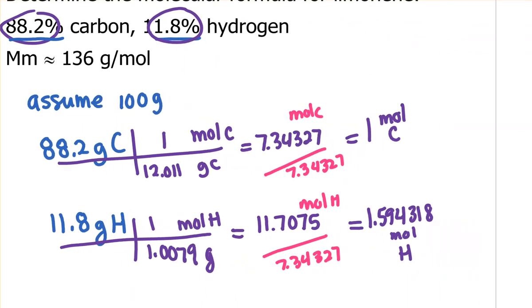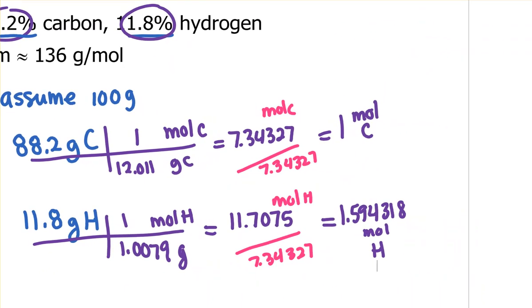So the next trick to get it to a whole number is to multiply both of these by a factor so that they both are whole numbers. So in other words, this one's the problem one. What number do I multiply that by to get a whole number? And if it's not easy to spot right away, because you know, if it's something like 1.5, then you can just say, oh, I'm going to multiply that by 2. But if it's something like this that's harder to spot, you might just put this number in your calculator and try times 2. No, not a whole number. Times 3. No, not a whole number. And keep going until you find on this one, if you multiply by 5, it comes out very close to 8.